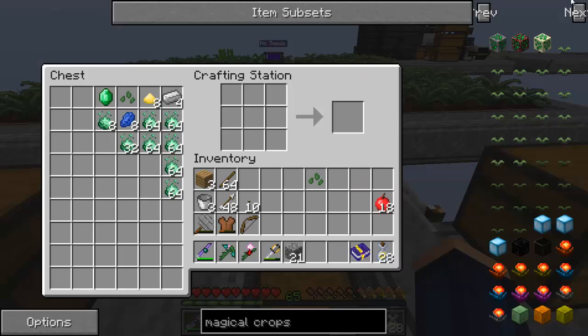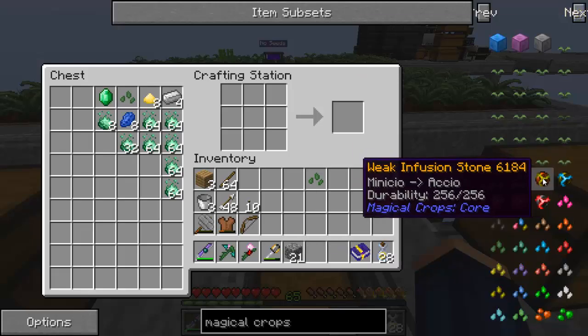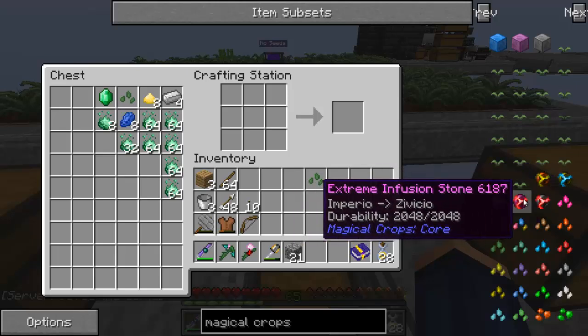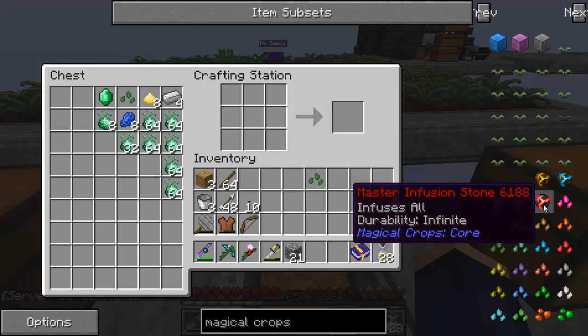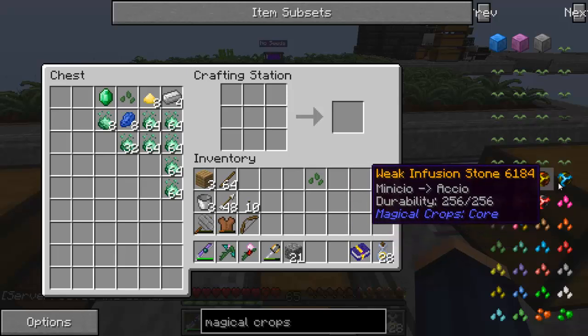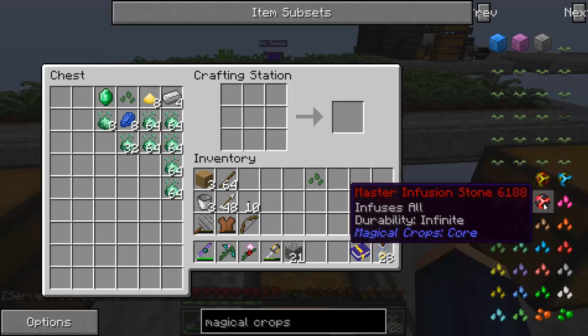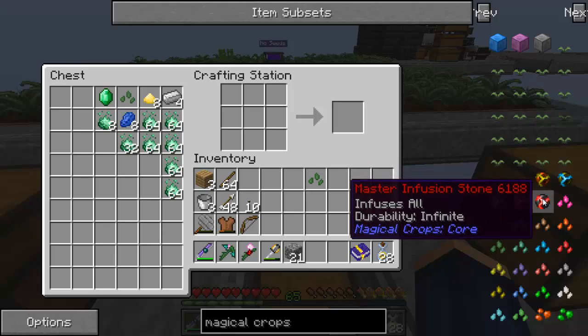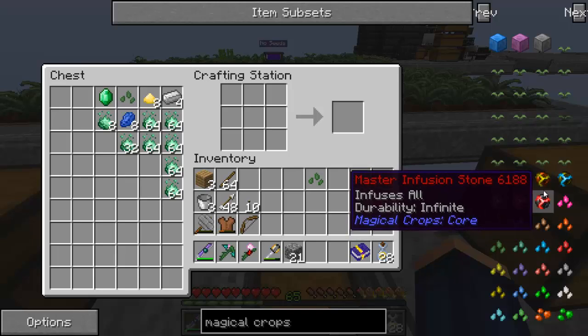We are going to start working on our stones. There are 5 levels of these stones: the weak, the regular, the strong, the extreme, and then the master. And the master is what I really like, because these actually have durability, 256 uses, 512, so they run out. We'll probably have to build an extra one of these as we go through. But once you get the master, it doesn't have any durability, so that is the key.